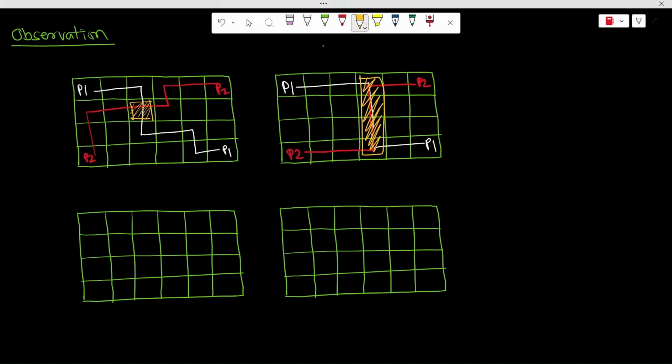Now let's draw another one. For P1, suppose it comes here, then here, then here, then here. And for P2, it goes from here upwards, then right, then upwards, then right.